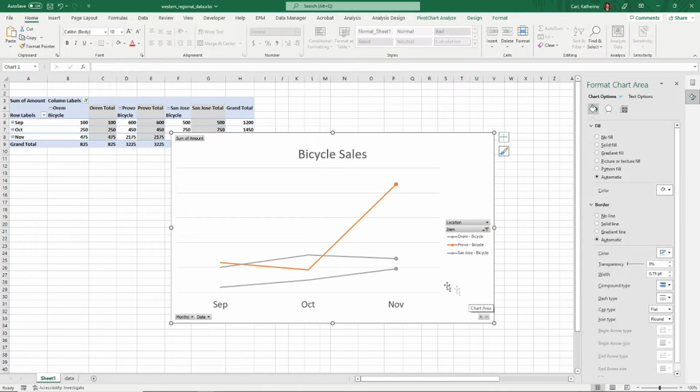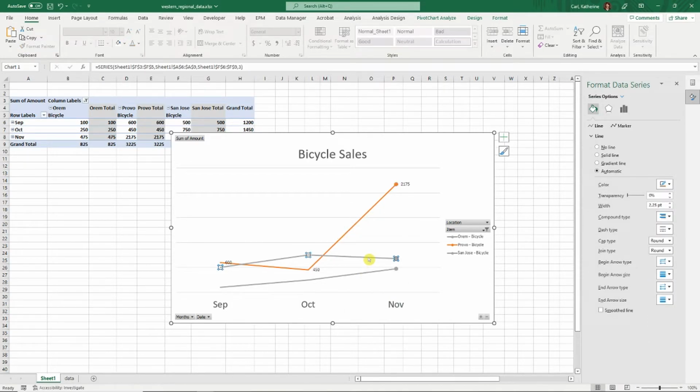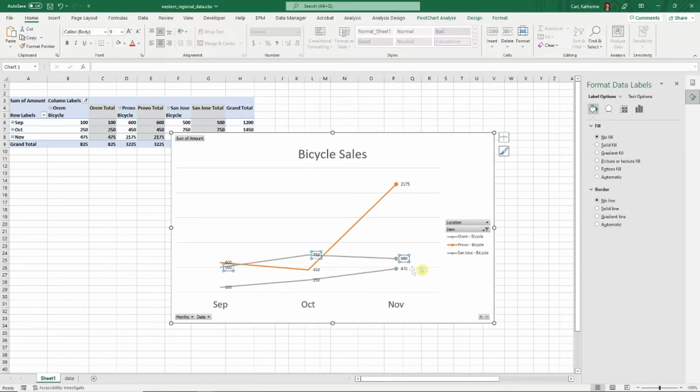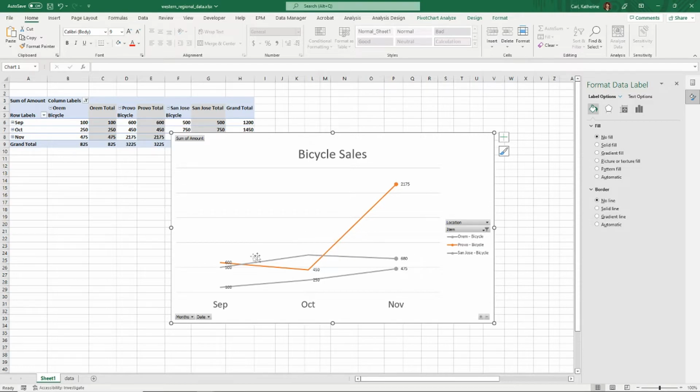Okay, so this is starting to shape up. Next, I'm going to go ahead and put data labels on the line. So right click the line and add data labels. For each of these, right click, add data labels, right click and add data labels. Before doing anything else, I only want the data labels over here. So you have to left click until only one of the numbers is highlighted on the line, and then hit delete in order to get rid of the label. I'm just going to keep doing this process until I only have these 3 labels here.